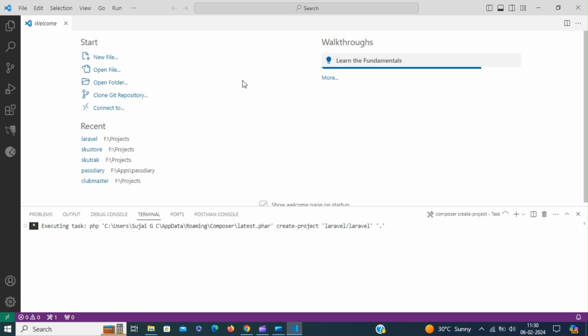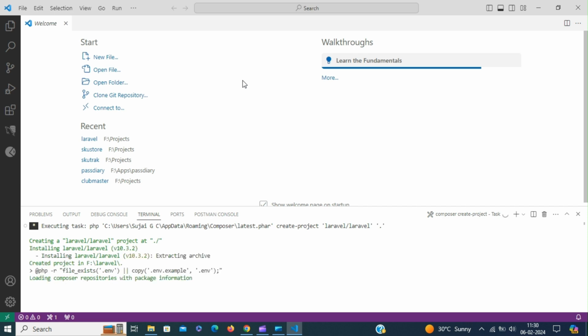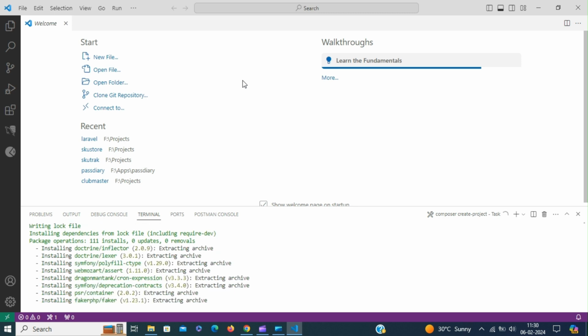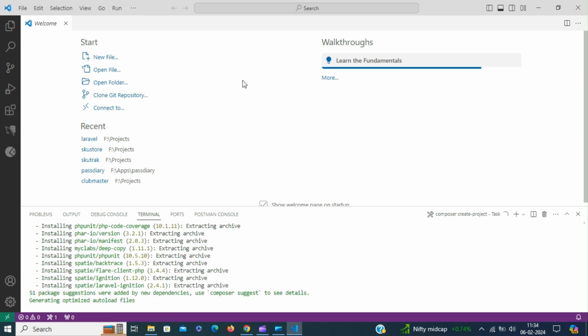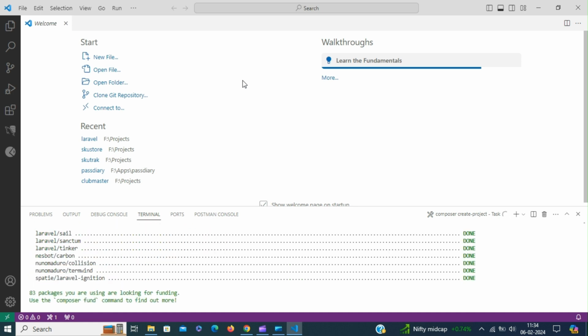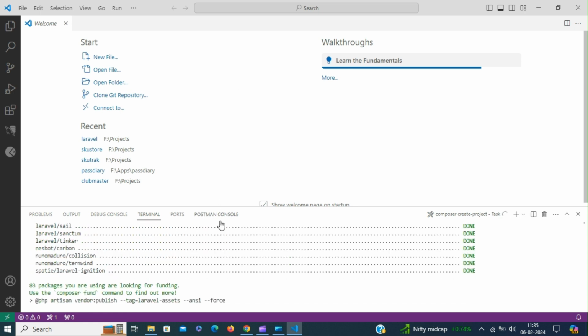The Laravel framework is downloading. So this will also install the dependencies for this Laravel framework.